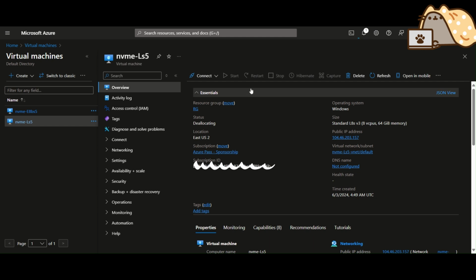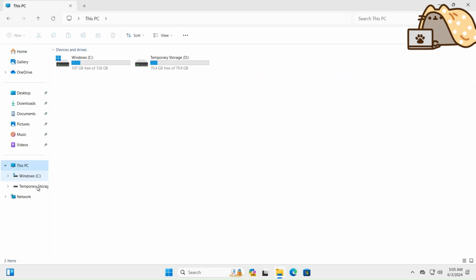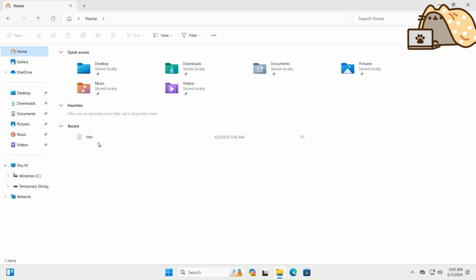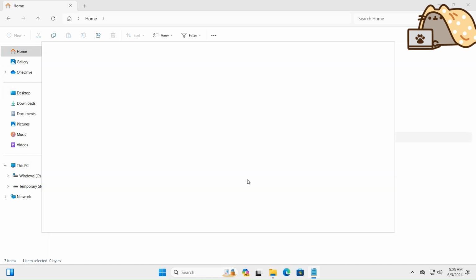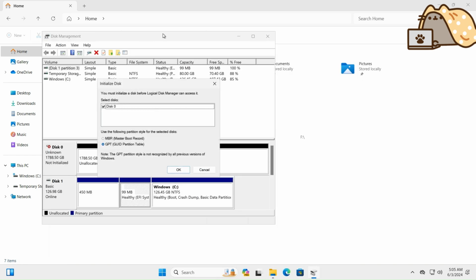The lesson here is you don't want to store any important files that you can't afford to lose in that temporary data disk drive. You're better off creating a VM like we did with the E-series and get that extra storage. Now, I'll jump back to the VM and see what happened to the NVMe disk. Now if I open File Explorer and check, oops, the F drive is completely gone, erased. No signs of it ever existing. If we try to open our note, it says they can't find it. So that's what ephemeral storage is about.